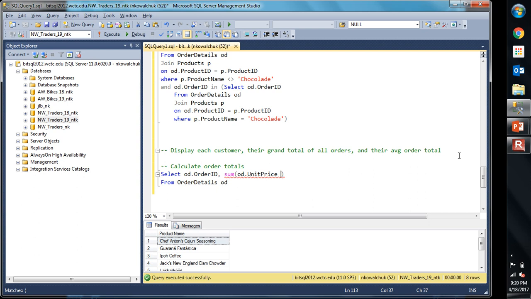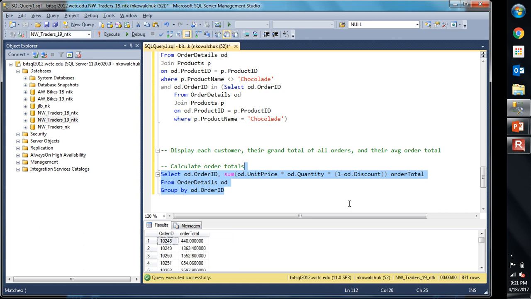Unit price times the quantity times 1 minus the discount. And then I need to group that by the order ID. That's our order total. So each order is going to be listed and its total.